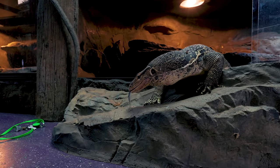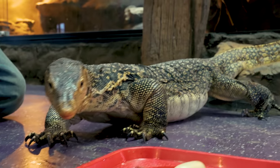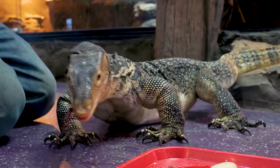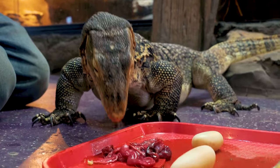And he's smelling right now. Come on, Elvis, come on. You can see he's smelling it. He knows there's something interesting. He's just not sure what to do about it yet. Oh, now he's got it. Which one is he gonna go to first? Ooh, got the pig umbilical cords first. Oh, I think he loves them. Are you kidding me? Oh my gosh.